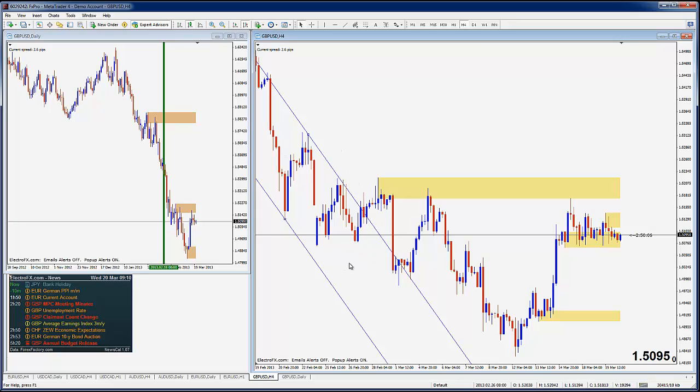The steeper these channels are, the less likely it is to get to the other side, in this case the lower side for the sell, but it's still a good idea of how we can gauge the momentum. And so, as I've outlined in the previous videos, we have the option of the conservative take profit, the most optimistic take profit, which would be really down here, and then trying to target somewhere right in the middle, which would be right about here.